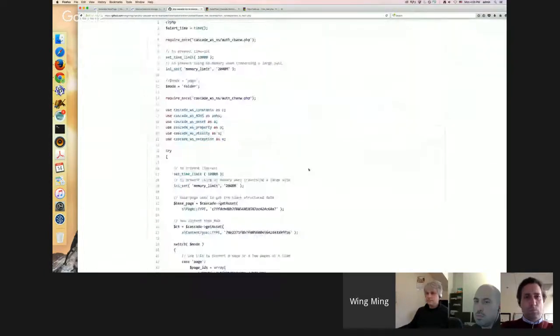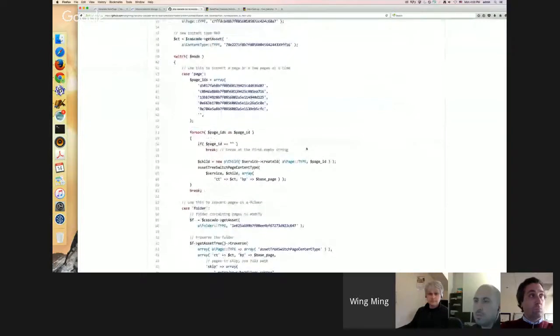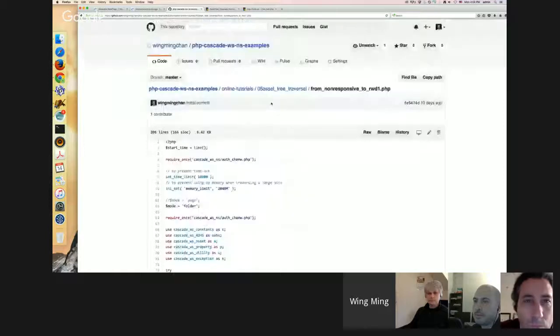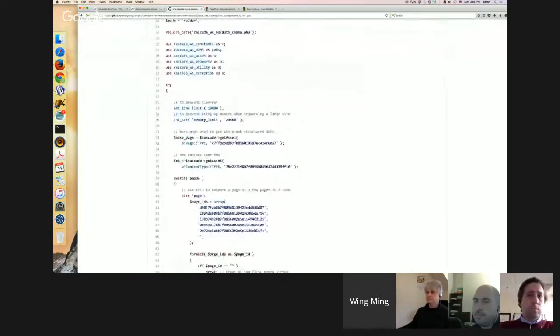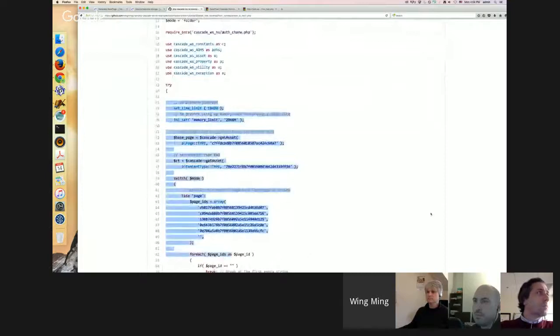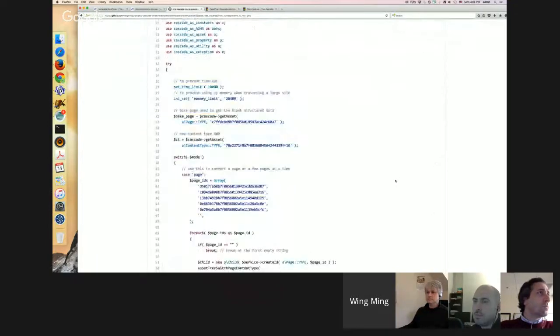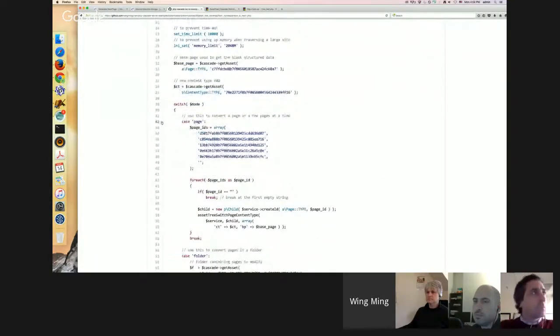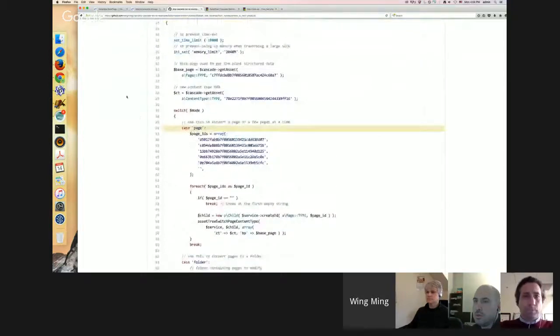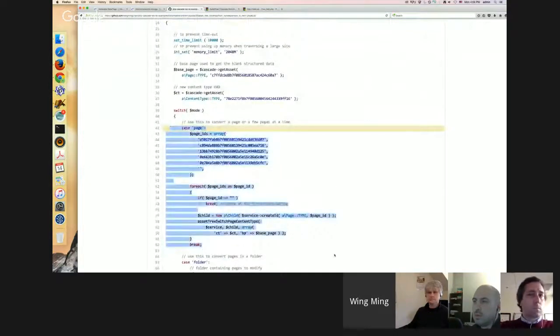So I'm looking at this file, O5 AssetTree Traversal from non-responsive to RWD1. The first part shows you how to apply the function to pages. Well, this part. Oh, it jumps again. So this part.